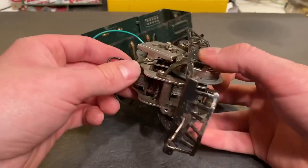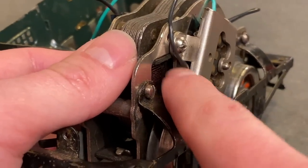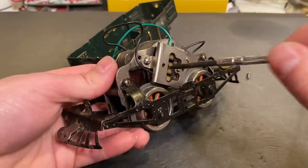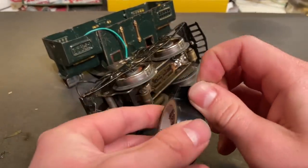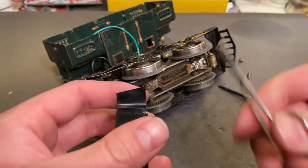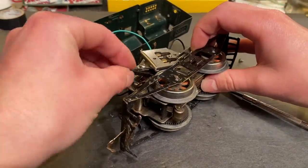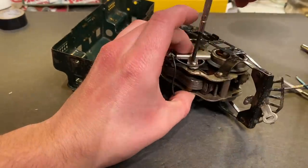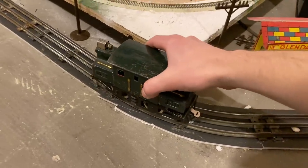There is one last thing which I think could be a potential problem. I saw some sparking around here and I think there might be something going on right there. I'm not sure if you can see this, but there's a piece of metal touching the frame here, and even though there was only one piece of tape up here before, I'm kind of suspicious that maybe those pieces of metal are not supposed to be touching. So I'm going to loosen this and isolate it just to be sure that's not a potential problem. I'm not that knowledgeable on how these AC things work, because this wire flows back through this coil here, and it might be causing some sort of a short circuit. We'll just give it a go and see if it makes any difference.